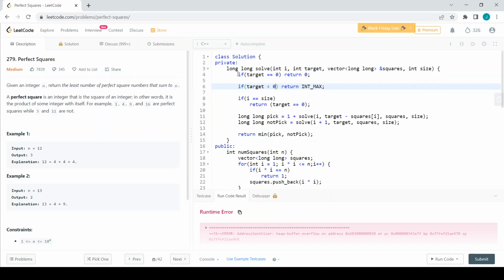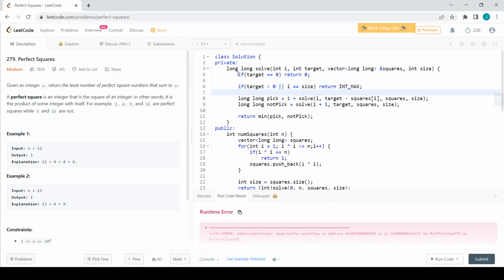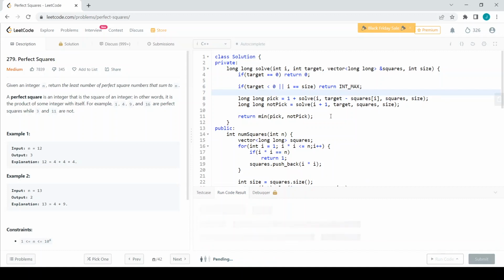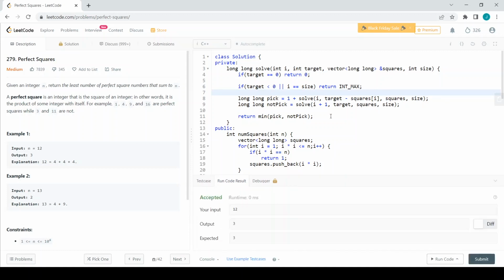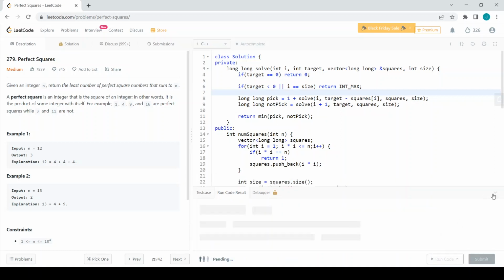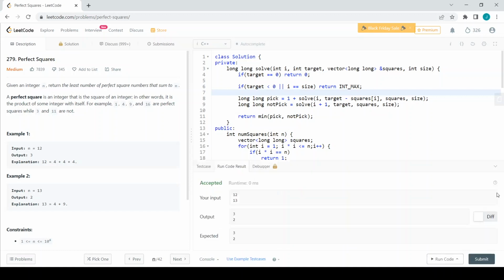If my target is less than 0, or if my i is equal to size, then I can just return an int max. Now let us try to run our code. Okay, it gets accepted. So now let us use our example test cases.